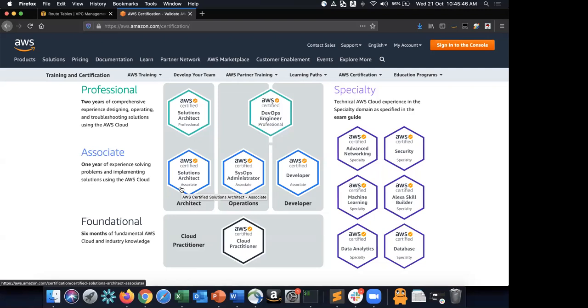As an architect, you have a broader view, and you'll be able to architect systems. You'll be able to give a solutions architecture, which says this is how the solution would look, and these are the various components of the solutions architecture. Whereas a developer is the one who implements those solutions, builds them, and writes code.